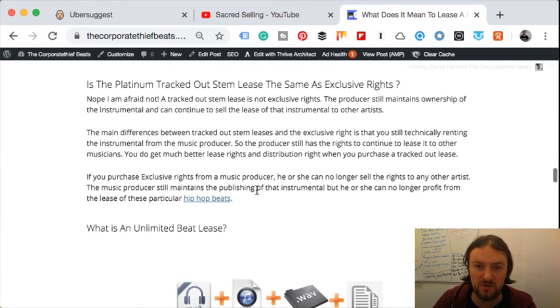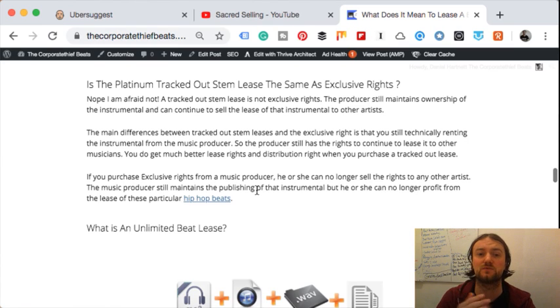The producer will always maintain ownership of the instrumental and can continue to sell the instrumental over and over again to other artists, even with platinum tracked out stems. So even if you're paying $200, even if you're paying $500 for tracked out files, it does not mean that you bought the beat outright.